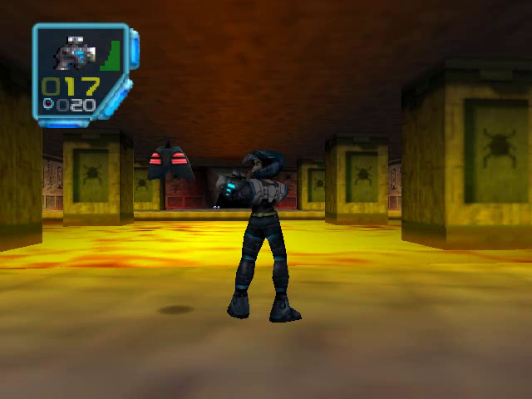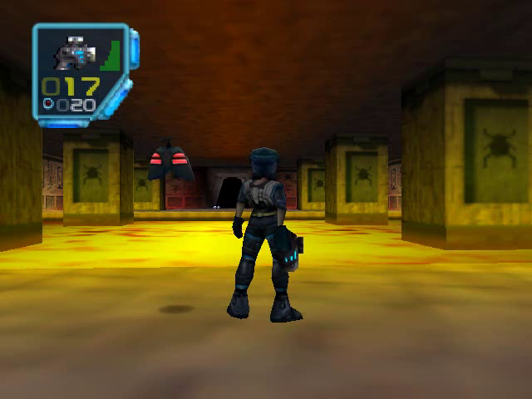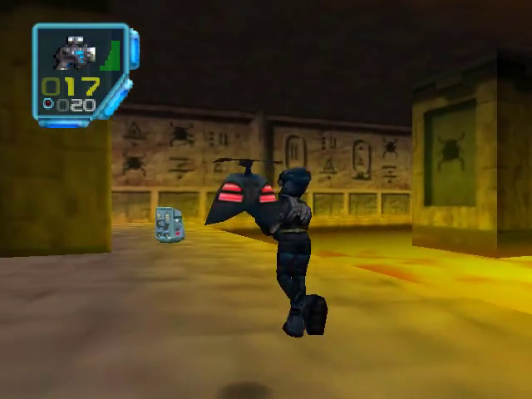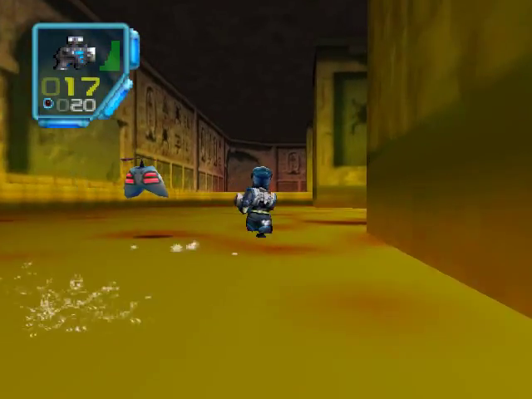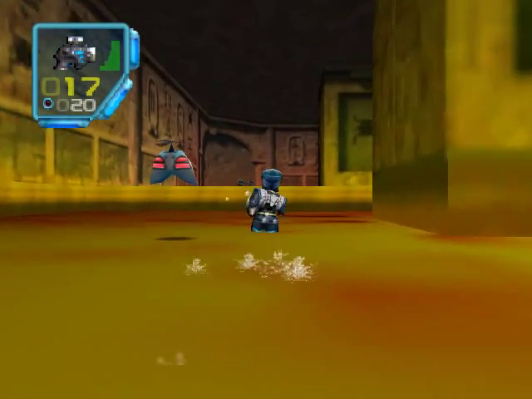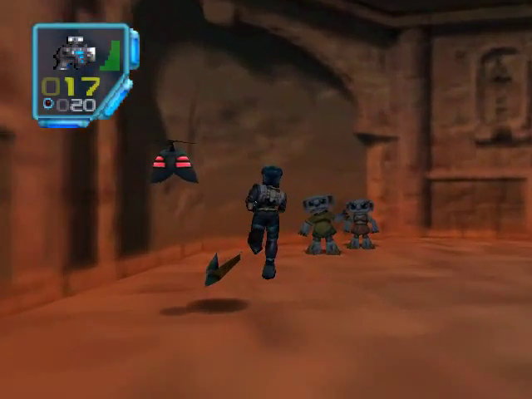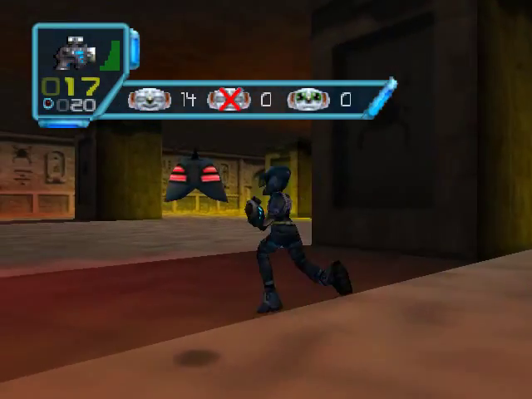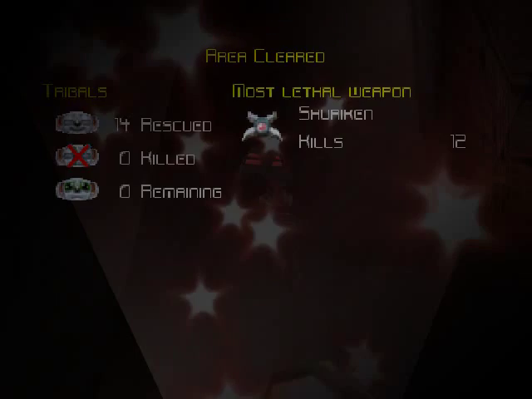Last time we had gone through Mizar's palace as Juno. We're about to pick up the last two tribals and wrap up both Juno and Lupus's paths through Mizar's palace. I'm going to warn you right now, it's probably going to be a little bit of a boring video. It's going to be three cutscenes, and they're going to take up the majority of this video. But I finally get to show you Floyd in action.